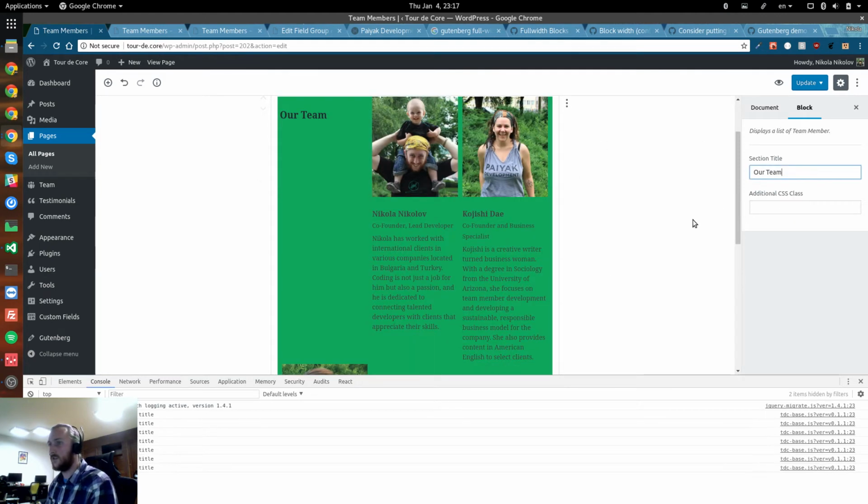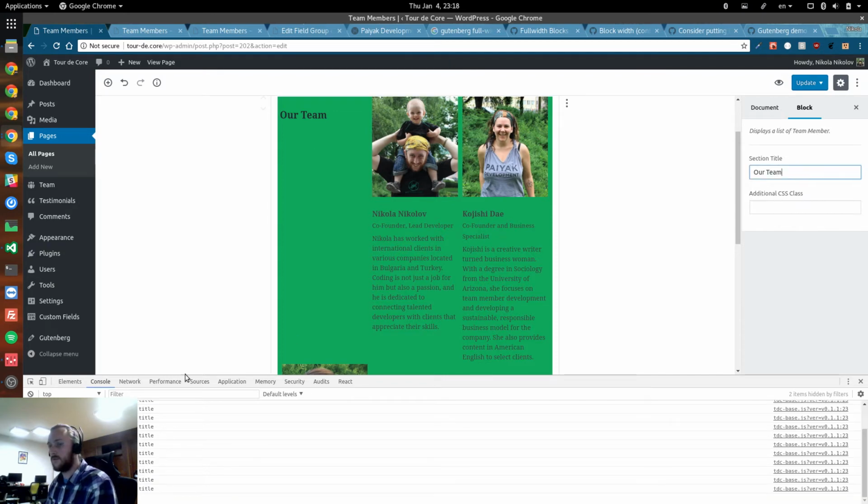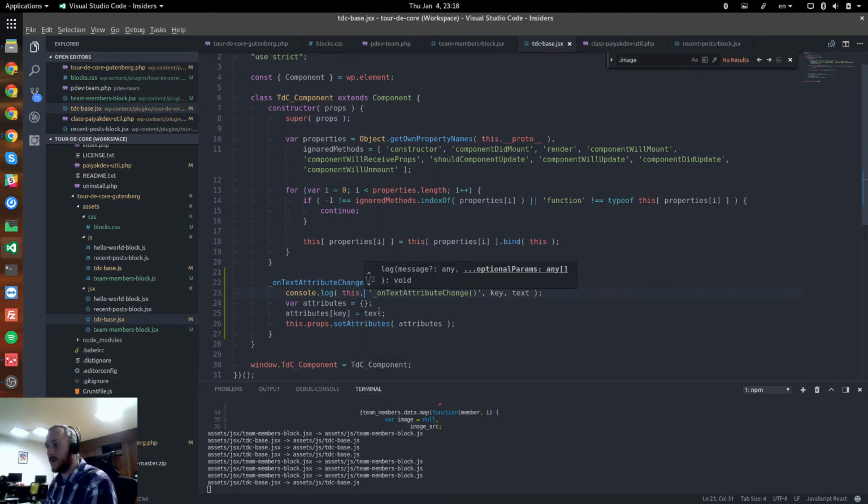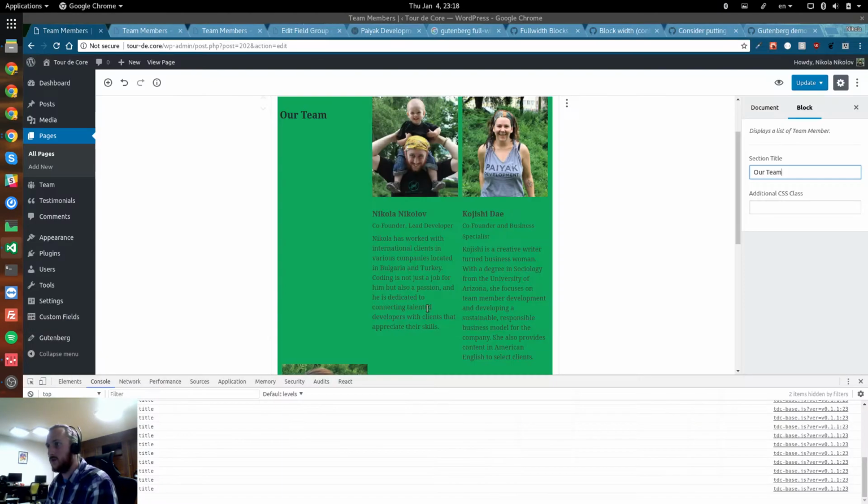Settings, our team, title. Why is it not updating? That's bizarre. This props. What is this bound as? Set attributes. It should be correct.